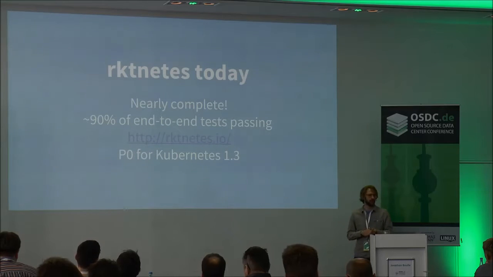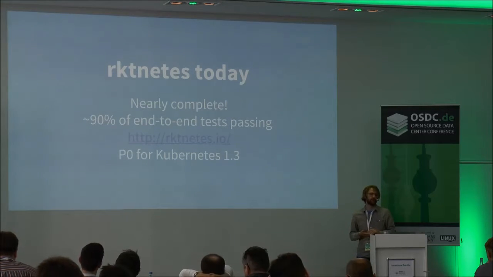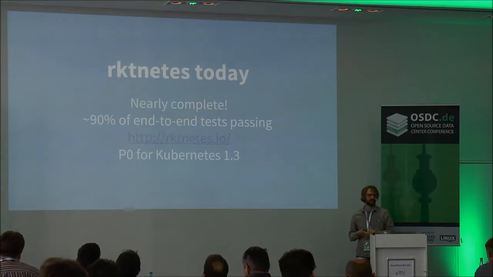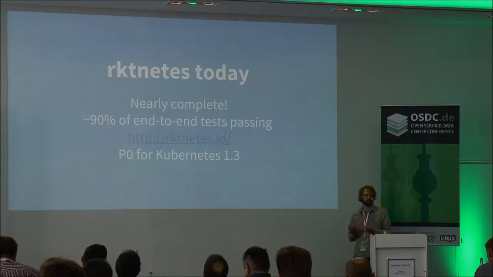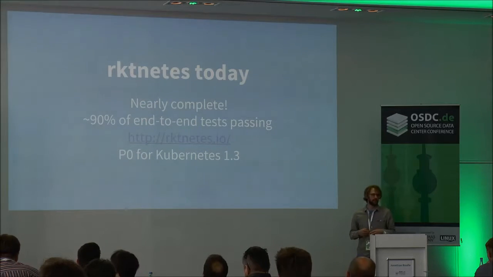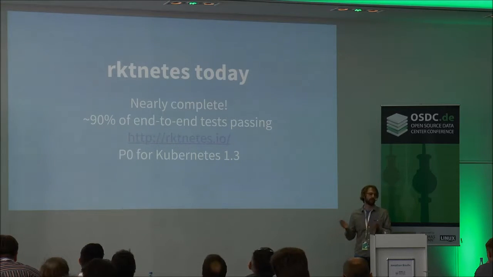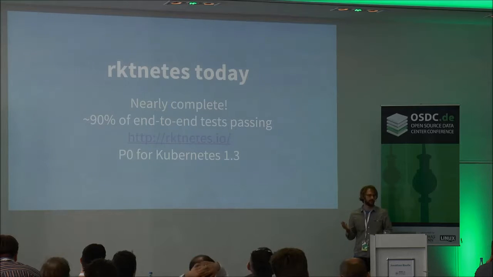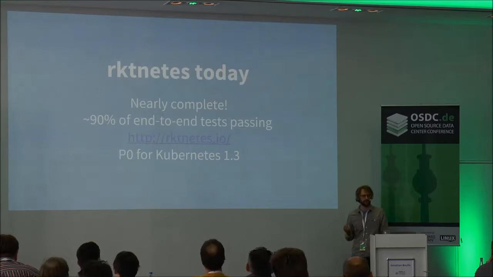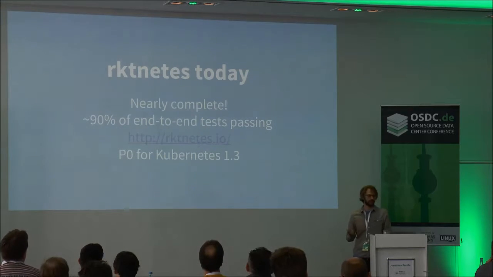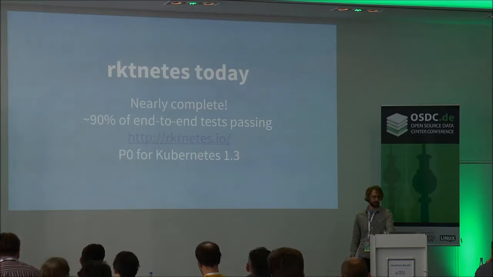Where is this integration at? It's not quite complete, but very, very close. We measure completeness by running the end-to-end tests — Kubernetes has quite an exhaustive set of end-to-end tests to test the whole behavior of the system. We have continuous integration set up on Jenkins constantly testing the latest Kubernetes master against a Rocket backend. We're at about 90% of tests passing, and it's a top priority to get done for Kubernetes 1.3, the next major release. We work very closely with the Kubernetes SIG node team to make sure we're unblocked and we're hoping to see this complete for Kubernetes 1.3.